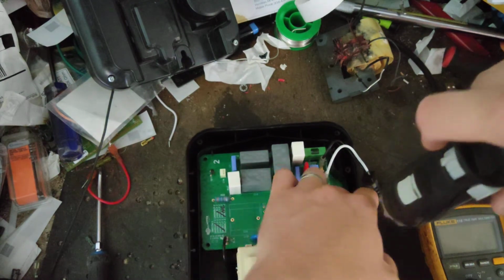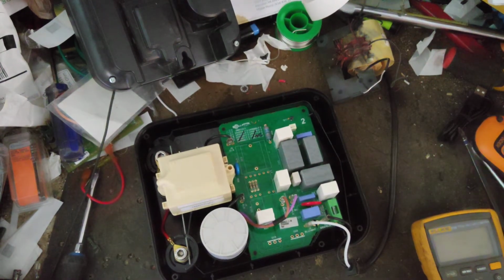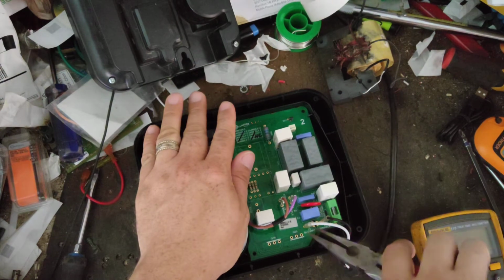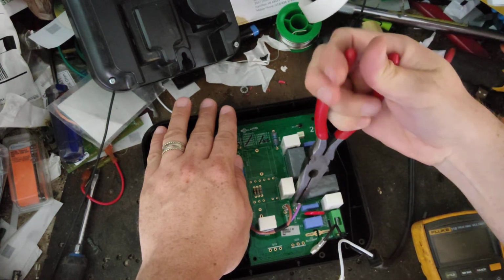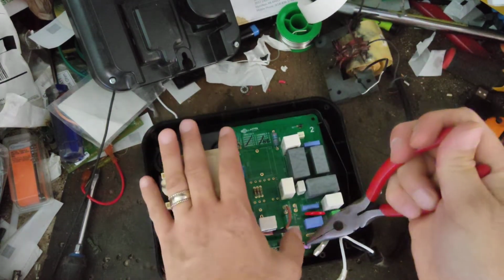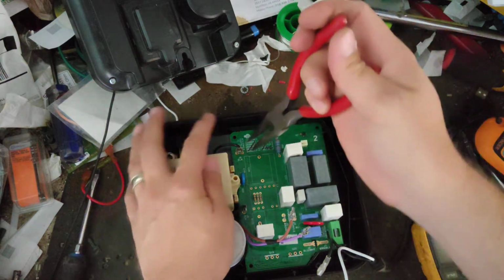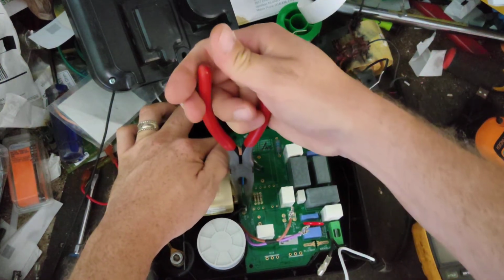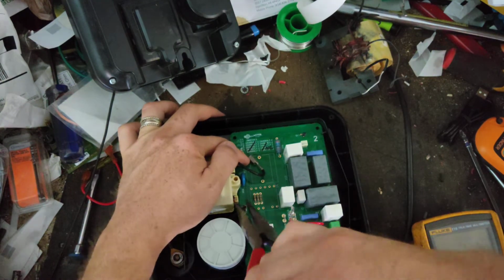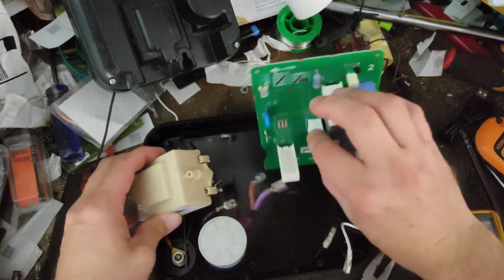So we're going to take this board out of here. See if we can see anything on the back side of the board that might have caused it to go bad. There are specialty little clips on the capacitor that plug on the board. You got to squeeze it and pull. It's got them on the transformer too. The M560 and M800, the new Gallaghers anyways, look very similar to this one.